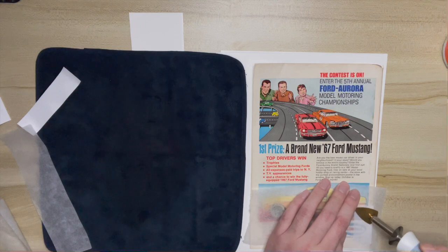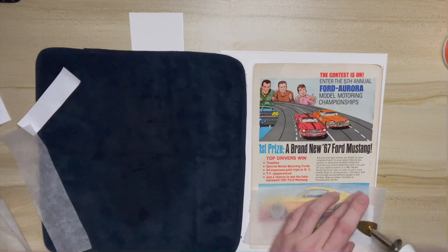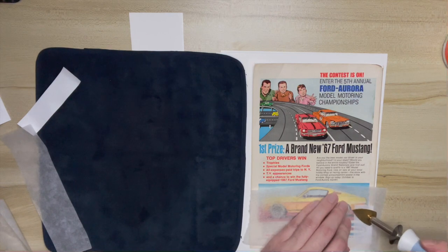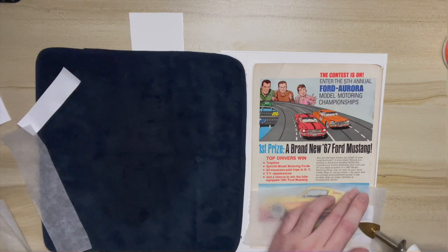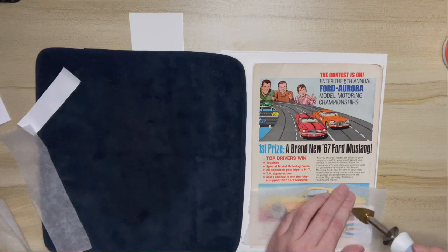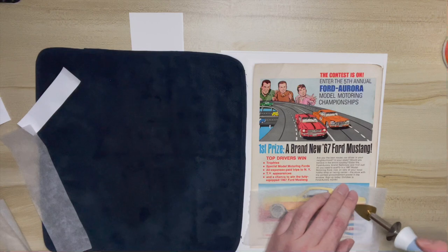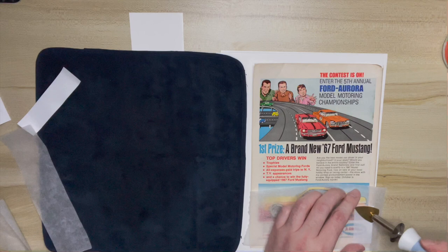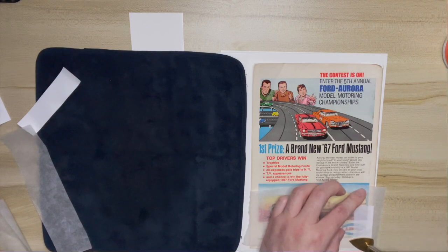So I'm actually just waiting on a CGC submission return. I think once it comes back, I'll be doing an unboxing. There's only two books, but I'm really excited to get them back. I won't tell you what books they are. I'll just show them in the video. But it was the first books that I cleaned and pressed myself, and then submitted in to CGC. So I'm quite excited and scared to see how they come back.